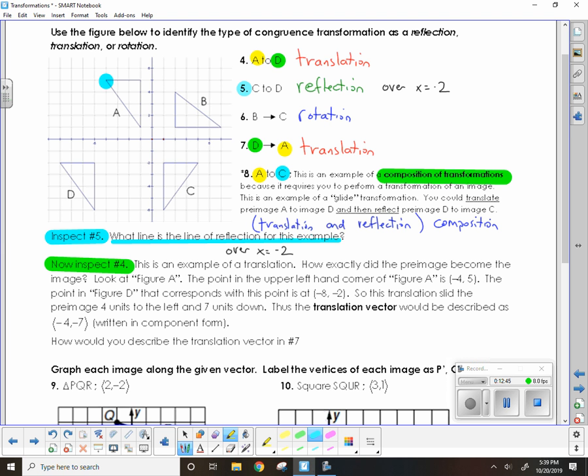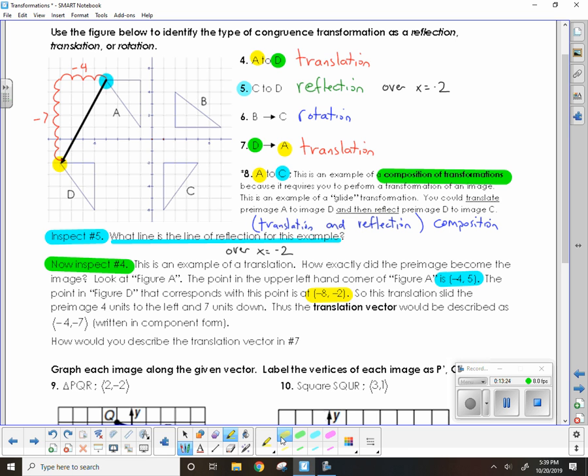So here we're looking at this point, -4, 5. And then if we look down here at the other point, where does that end up if I go from the pre-image down to its image and give those coordinates? Those coordinates are at -8, -2. That's my coordinates right there. And so what's happening is that this is moving 1, 2, 3, 4 to the left, or -4, and then 1, 2, 3, 4, 5, 6, 7 units down, or -7.